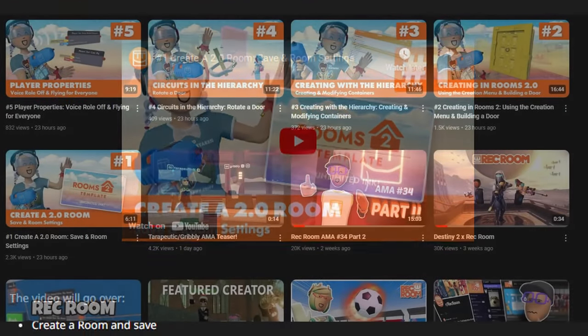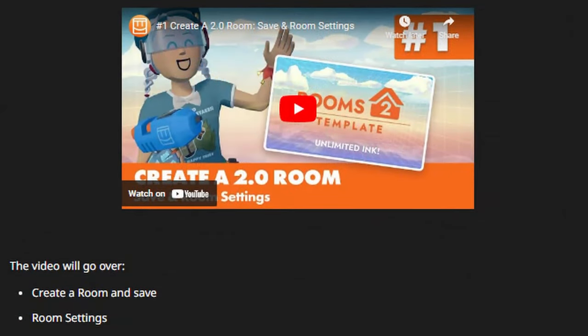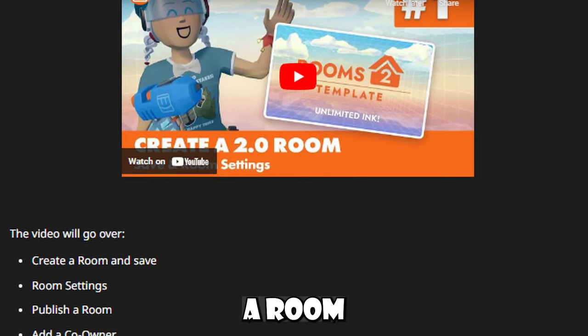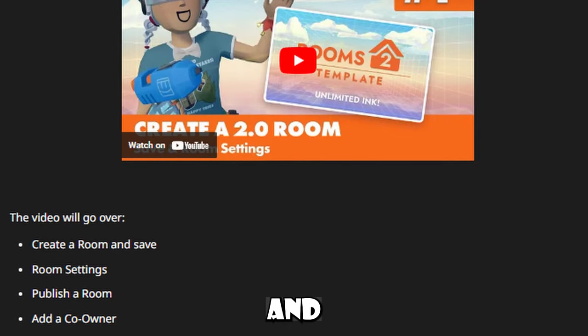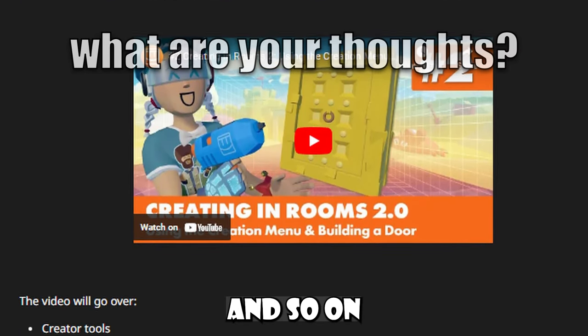Now, they go on to 5 different videos, and there's like this little subtext that will tell you what the actual video goes over and stuff like that. For example, the first video goes over creating a room and save, room settings, publishing a room, and add a co-owner. The next one would be creator tools, tool settings, palette, and so on and so forth.